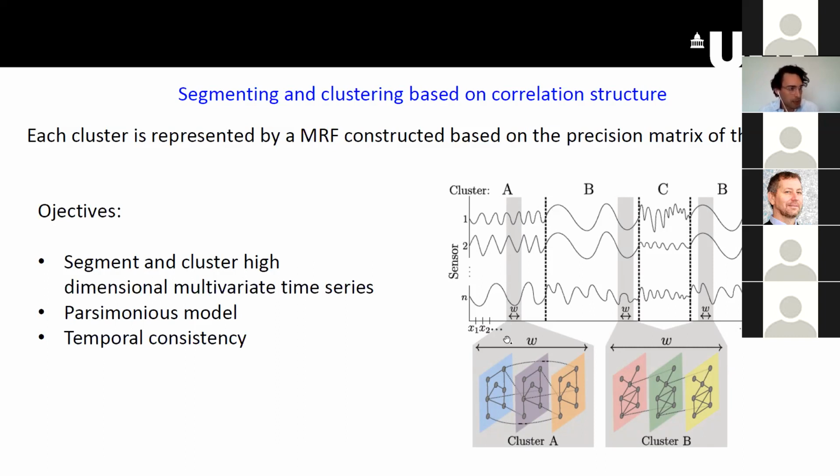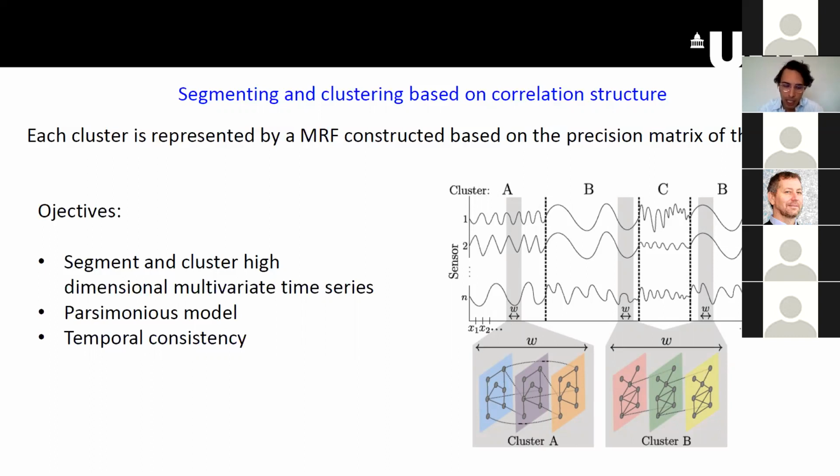This picture here is a better example. You have a number of time series. On the horizontal axis, you have time, and on the vertical axis, you have the stocks. What we do is define clusters that include multiple observations. Our requirements were that we want these clusters to be interpretable, parsimonious so that we can run them efficiently in a multivariate environment, and temporally consistent.